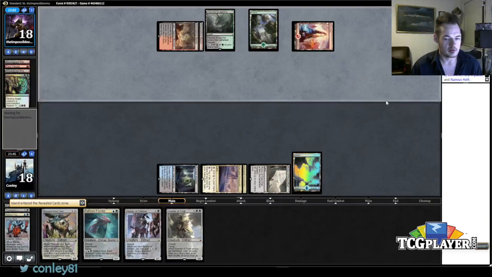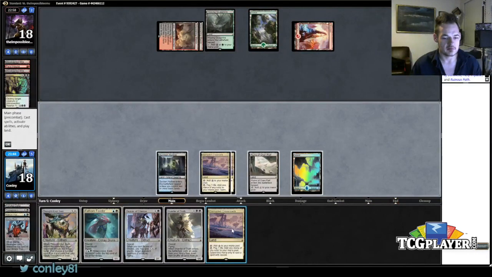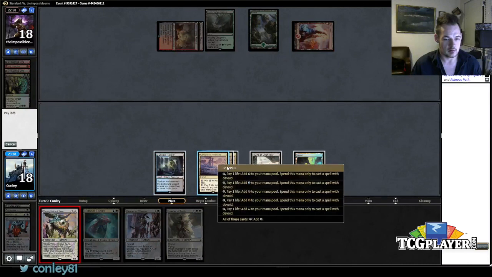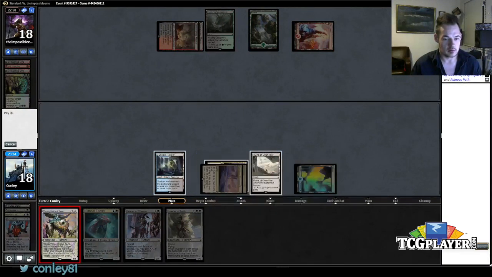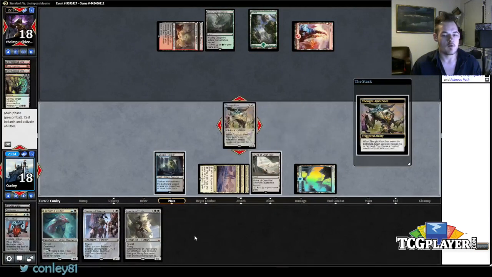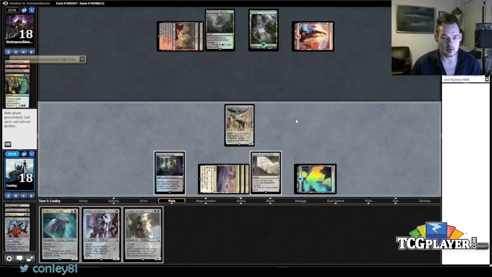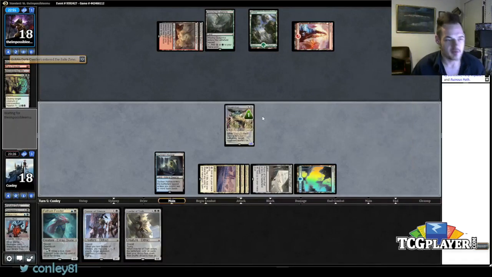Battlefield. He used Ruinous Path and not Grasp there. Interesting. He can't Grasp me, so I'm taking this Dark Roller. And then we do this. And now we're protected from Grasp. And now he's got a dead card in his hand.